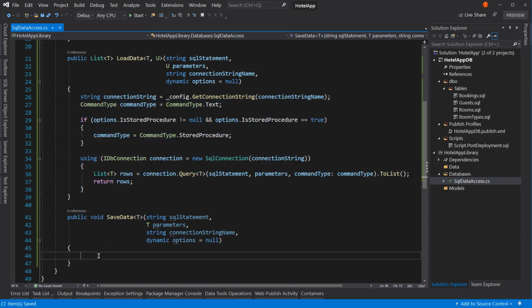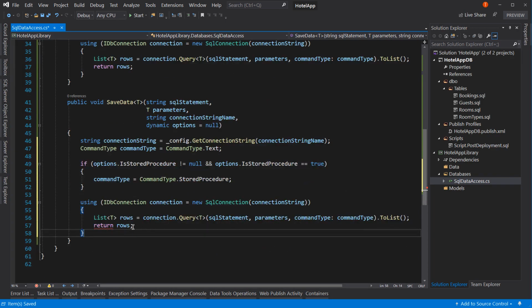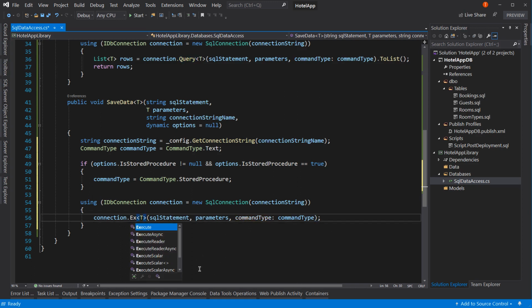So let's copy it and paste it. This is a time-saving thing because of video. This is not something I encourage you to do because there's a lot to change now. All right, return, don't have that. So we need to get rid of that row. So shift delete deletes the entire row. The return statement here, or the capture, don't do that. ToList, don't do that. All right, query, nope, it's execute. And it's not a type T.